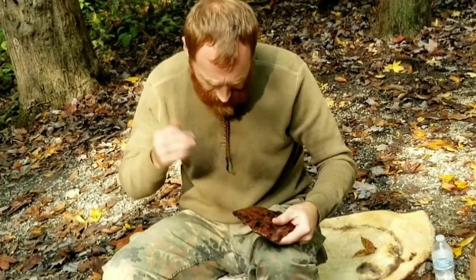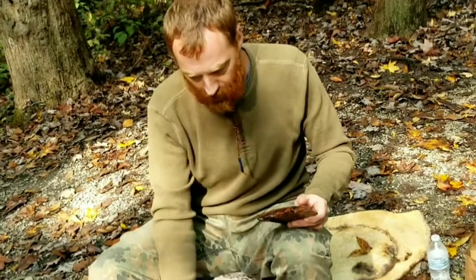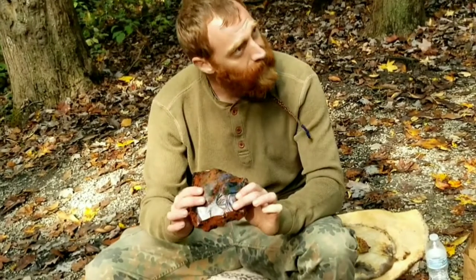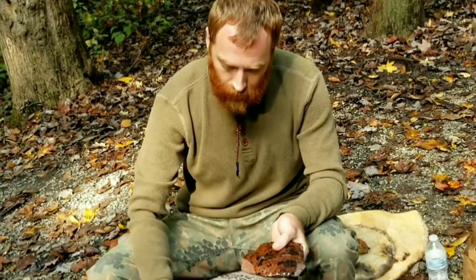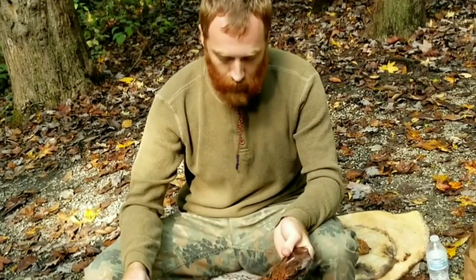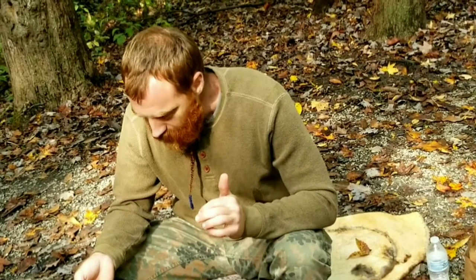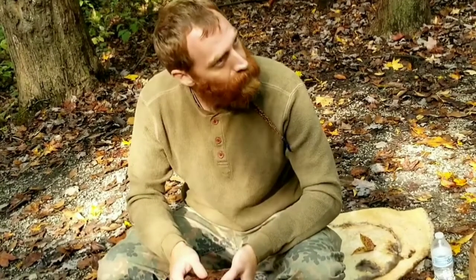If you're just crushing the edge all the time and just kind of whittling, you're just making debris. You're not making anything you can go back and use later. Like you can make about anything out of that. Make an axe, a knife, a dagger, whatever you want. And then all your debitage, all your chips, you can go back and make untold numbers of arrow points, spear points, just depending on the size of it. But ideally you want to make the best of the material you got. And it took me a long time to learn how to do that. Man.